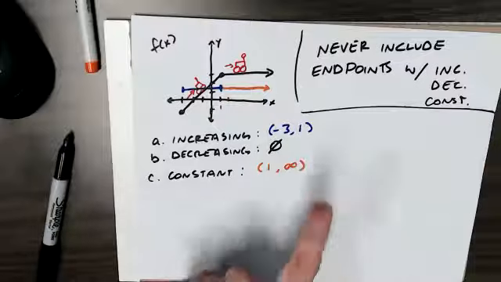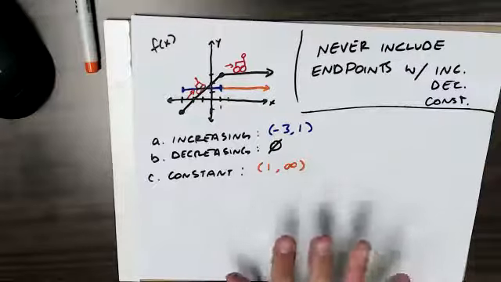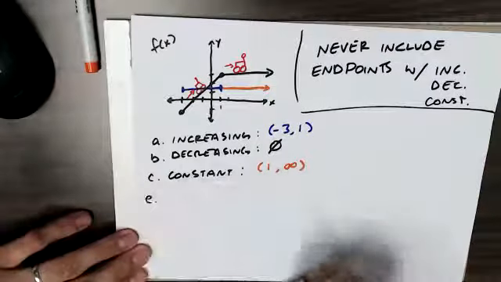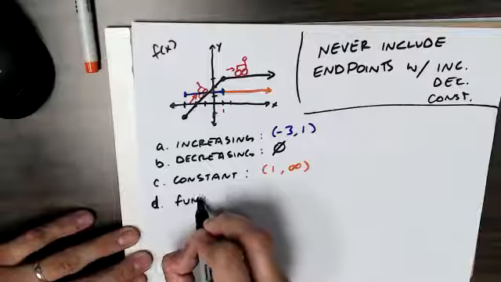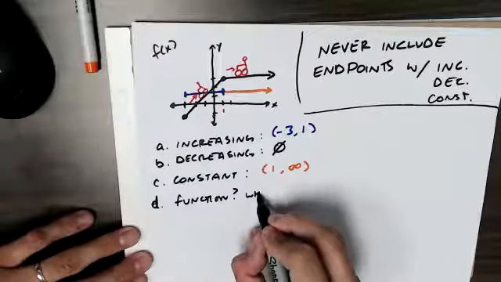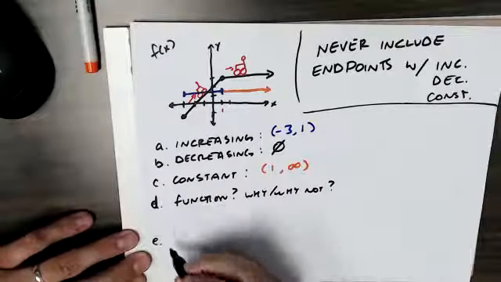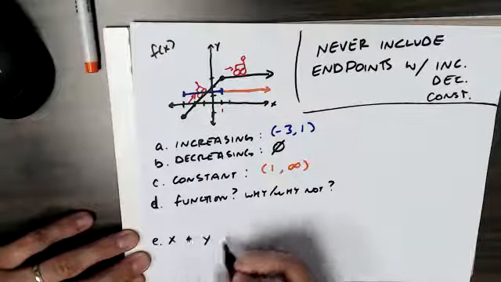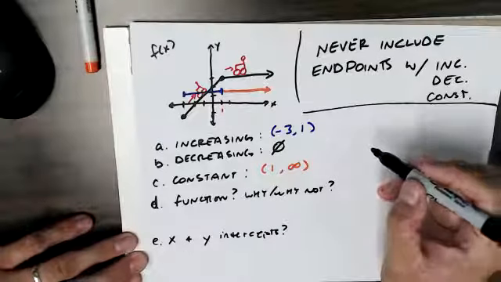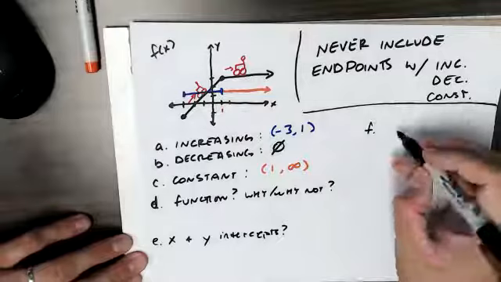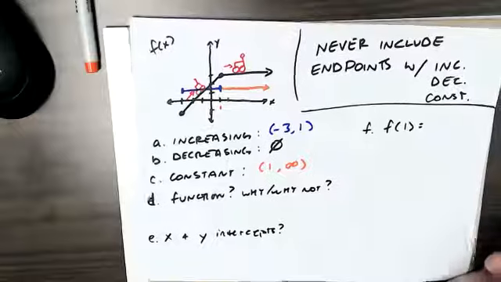I'm going to keep going with this to review stuff from the last section. So you just answer these. I'm going to ask them, and then I'll fill it in as I go. I'm not going to go over A, B, C. I need to learn my alphabet. A, B, C, D. Is this a function? Why or why not? That was 1. A, B, C, D. What are the X and Y intercepts? A, B, C, D, E, F. What is F of 1?